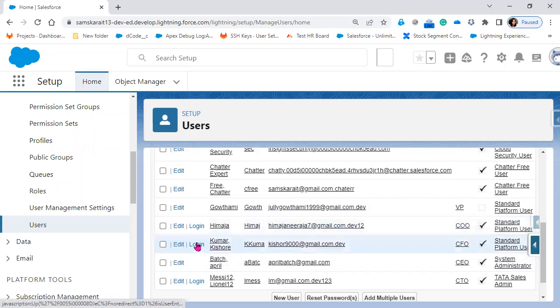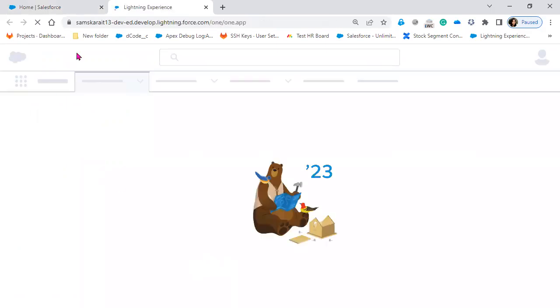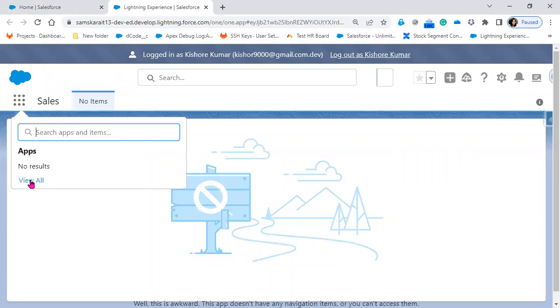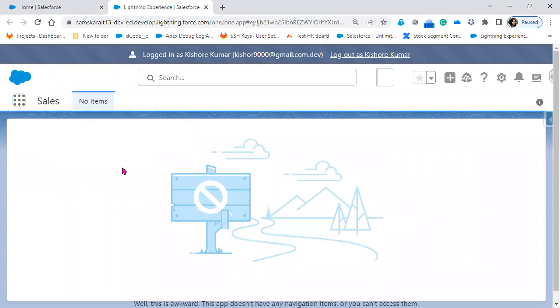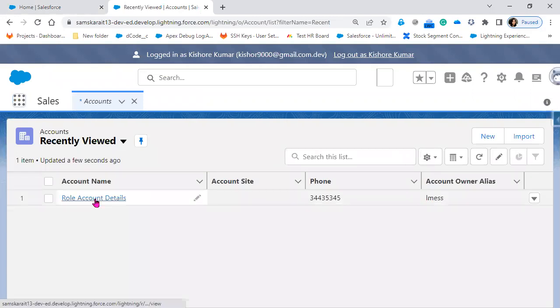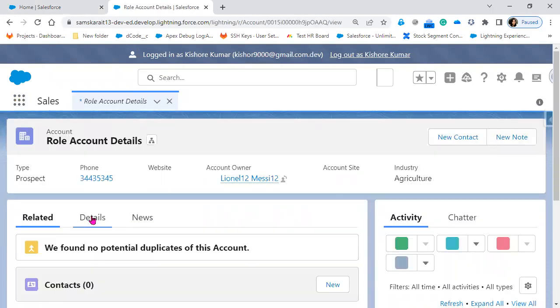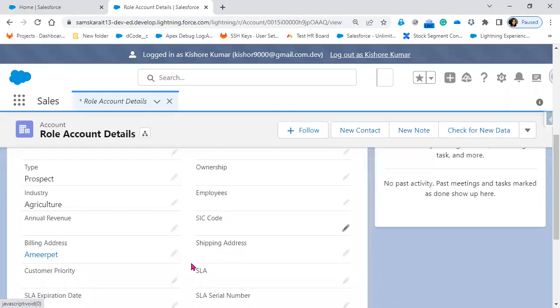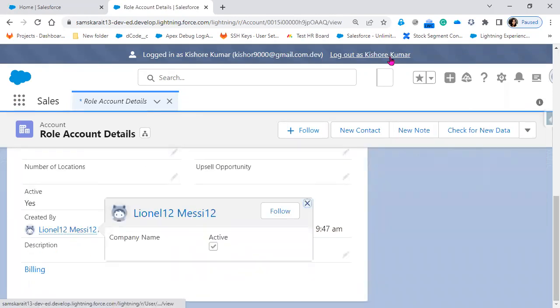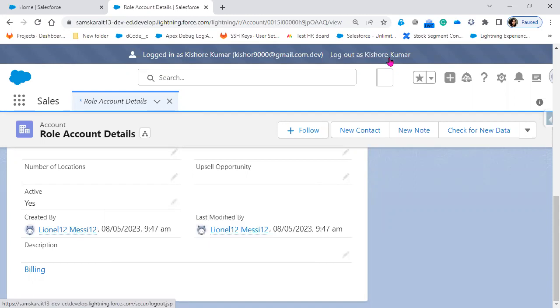But when I try to log in as Kishore Kumar, which is a CFO or CTO, at that time I was able to see the records that were created by Messi. If I click on accounts, here in the account details, the record was created by Messi. So Messi has created it and Kishore Kumar is able to see it.